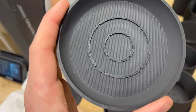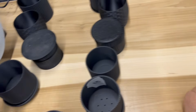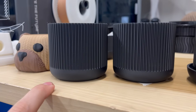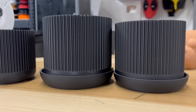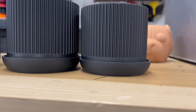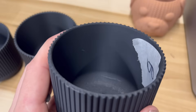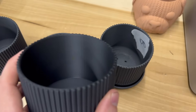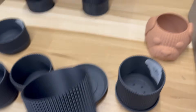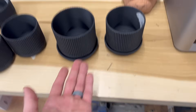Then the drip tray — you can see the top layer could use a little bit more flow, but overall a good-looking print. That is the Elegoo. And here's the Bamboo — nice and smooth. Just looking at these two, it's quite hard to tell who printed what. Here's the other side in PLA; they look pretty dang good. Looking at inner walls, you can see the Elegoo has a little bit worse VFAs — you can see the ripples. The Bamboo's don't look quite as bad, but we're nitpicking here. These both look great.